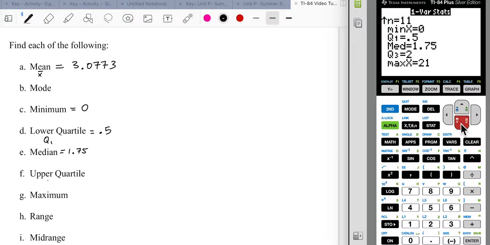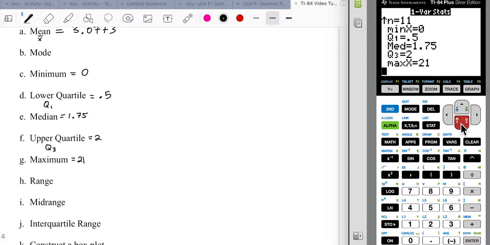The upper quartile, represented on the calculator with Q3, is equal to 2. The maximum is 21. The range is the difference between the maximum and the minimum, which is 21 minus 0, so 21. The mid-range is the average of the maximum and the minimum.